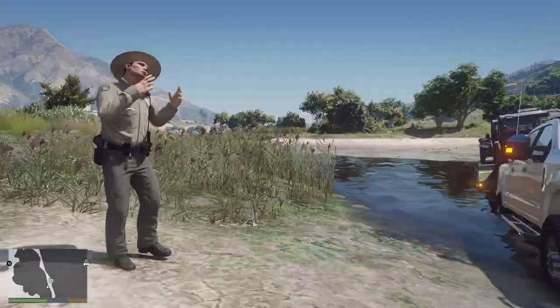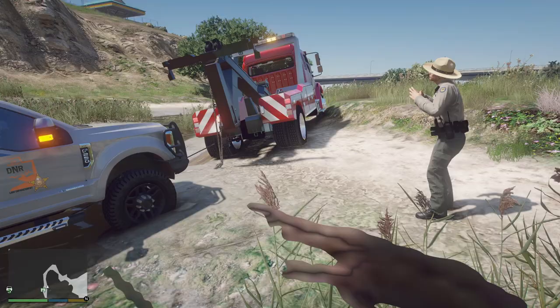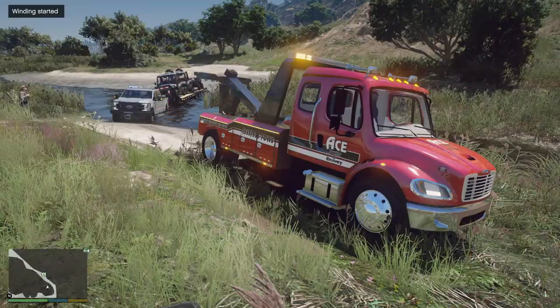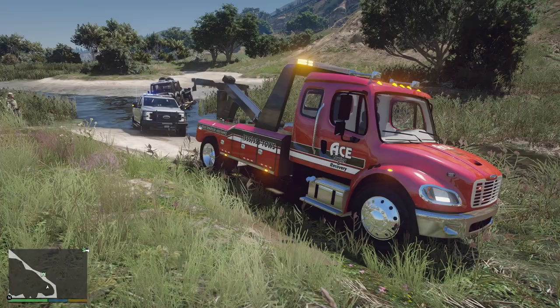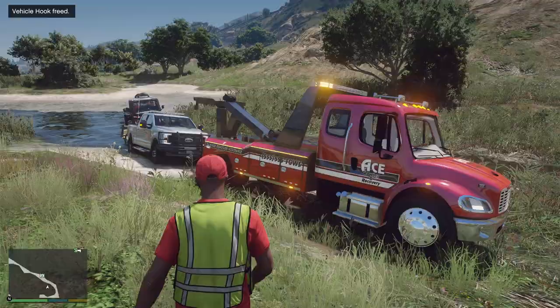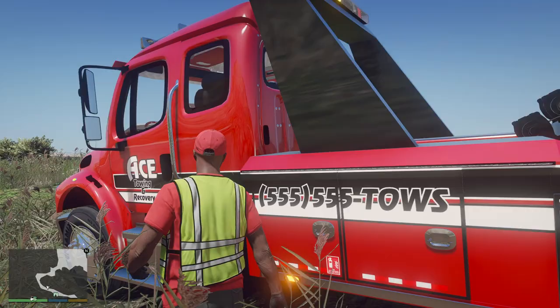Alright, so I got the front tire onto the ground, the rear tires are still in the water, and the trailer is still in the water. Let's see if we can pull it forward a little bit more. So I'm gonna move my truck up and then try to pull it some more. Alright, so it should be good from there. Let's hop into the truck and let's get the arm down and then attach to it. Alright, perfect. Gotta lower it a bit and back up.